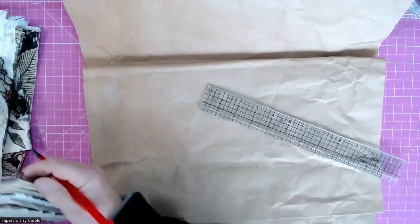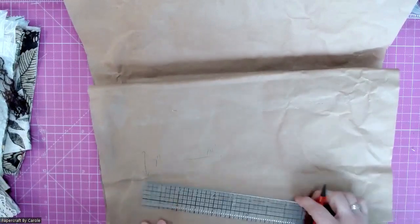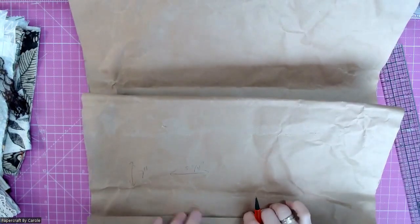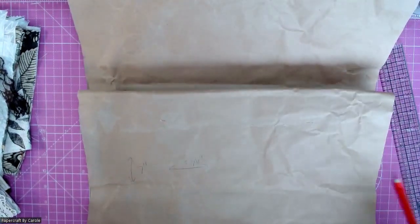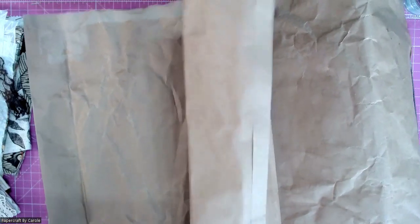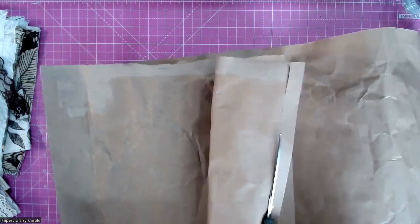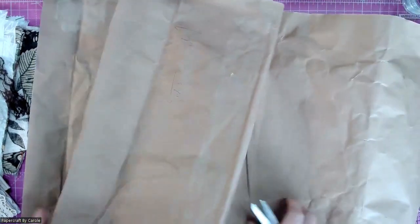You can do this in centimetres or in inches — it's entirely up to you. Because I am going to use this on my sewing machine, I'm trying to avoid areas where I've got any sticky residue, so I am going to cut that off. I've got some glue residue here, so I'm trying to avoid that end. If you are not putting it through your sewing machine, it's not an issue.